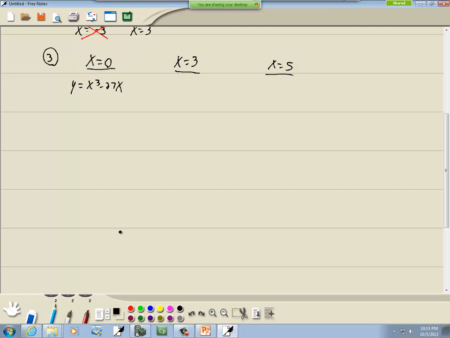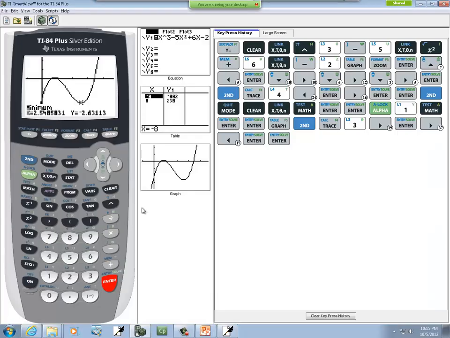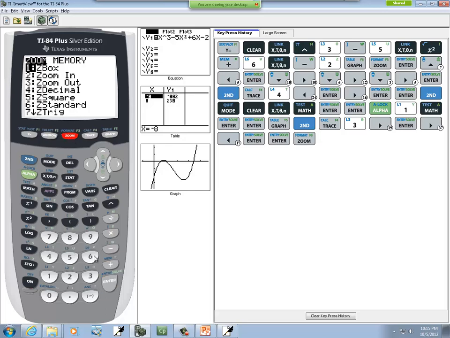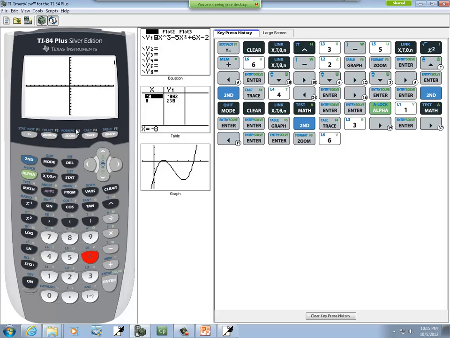Now, again, I'm going to show you a very nice way to do this on your calculator. Save yourself some time. Whenever you're evaluating on your calculator, you can enter x to the third minus 27x in y equals. Now, I'm zoomed out from the previous problem here. Not that it matters for what we're doing, but I'm going to press zoom and choose Z standard and set it back to our standard viewing window. So zoom and then 6.